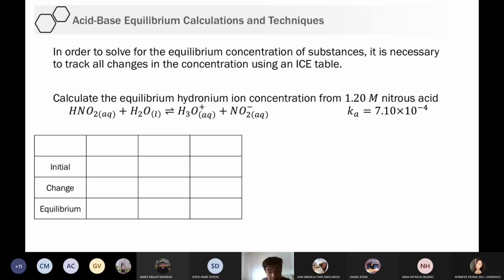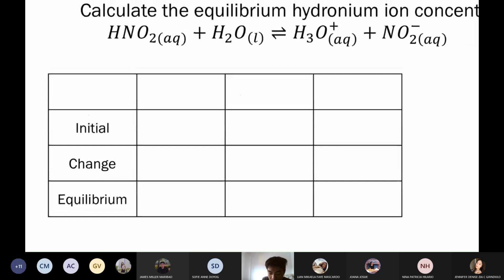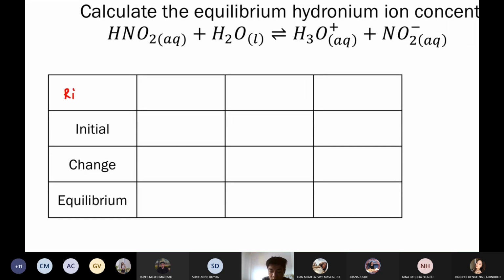So that means we cannot directly solve for the H plus concentration. We have to do something else para makuha mo yung H plus concentration niya. Hindi siya agad-agad na 1.2, kasi weak acid yan, so it is less than 1.2. For us to solve for the exact concentration of H plus, we have to use the ice table. Some may call it the rice table because on the first row, you have to write the reaction. Pero ako, nasanay ako ice table na lang.